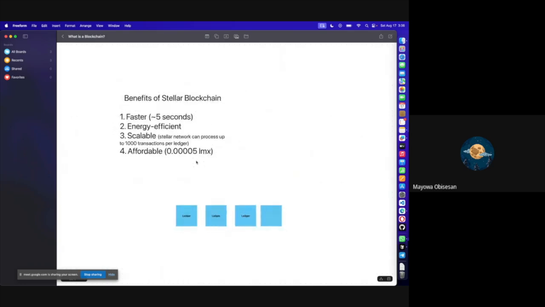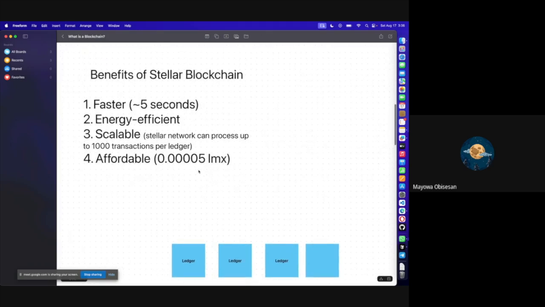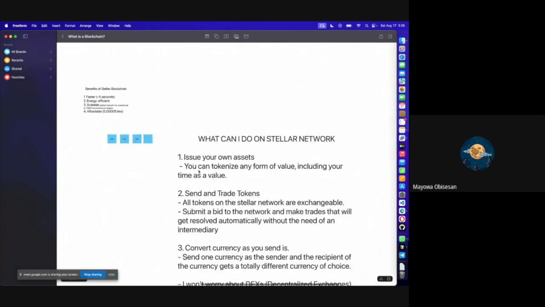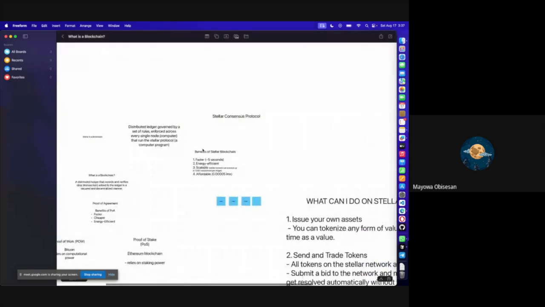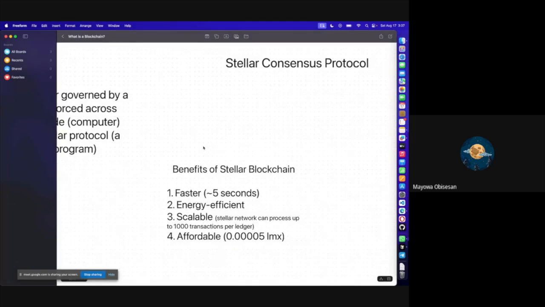So this is the necessary information to know coming into Stellar. You need to know all of these things: the benefits, what you will want to do, and why you will want to build on the Stellar blockchain. You see the benefits, you see the consensus mechanism. Right from the beginning, you can already see that it is a blockchain that can accommodate whatever form of traffic and whatever form of applications I want to build on it. These are very interesting details you need to know coming into the Stellar blockchain.